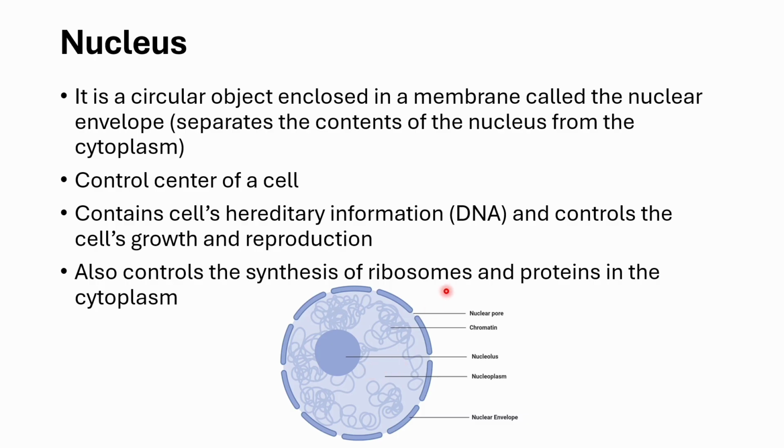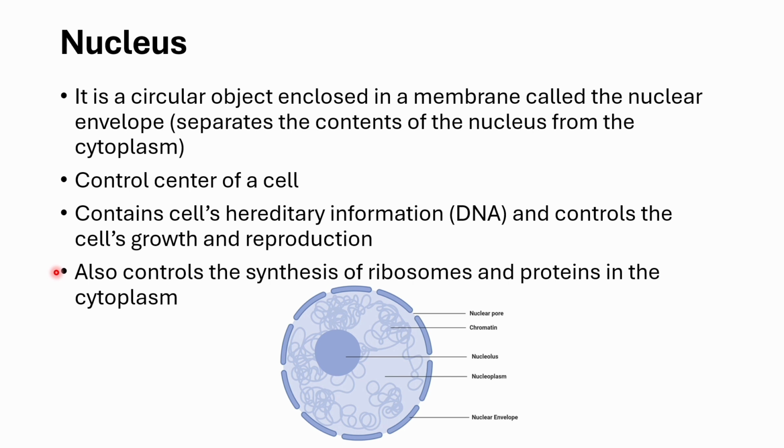The nucleus is the control center of a cell. That's why it's surrounded by the nuclear envelope. It contains the cell's hereditary information, DNA, and controls the cell's growth and reproduction. So if you duplicate all the information in the nucleus, with the chromatin becoming chromosomes and duplicating, then all the information within the cell will also duplicate and grow on, and it also takes place in reproduction, which is a discussion that should be done under the topic of mitosis and meiosis. If you want me to make a video on that, I'll be happy to do that, so do let me know in the comment section.